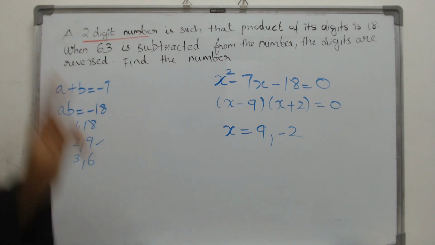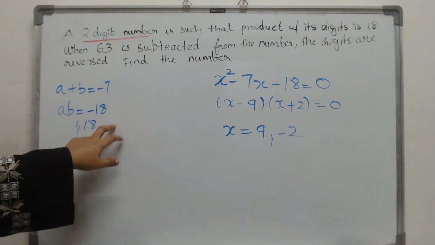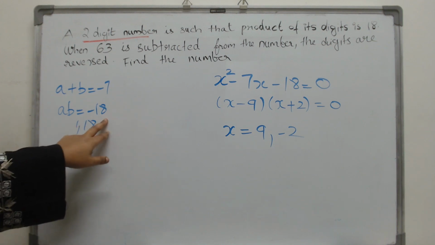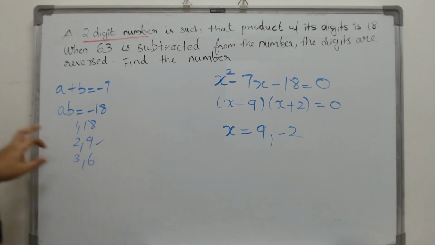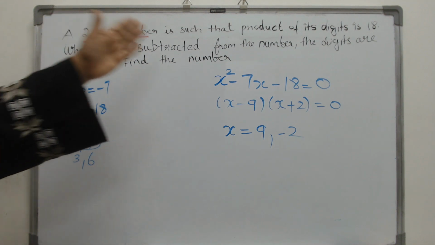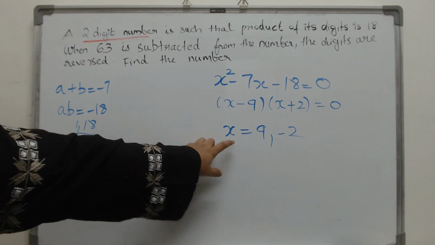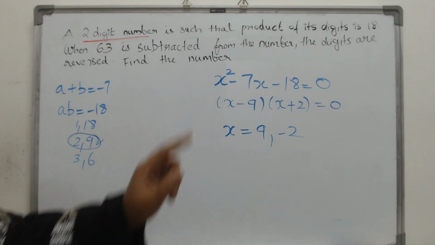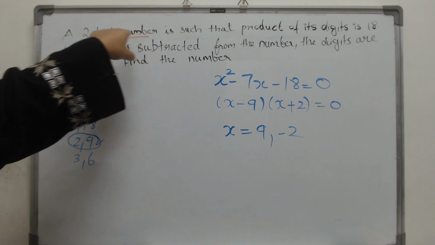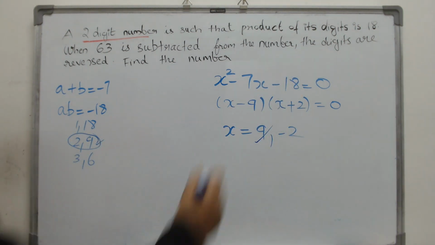Now you are looking for two numbers whose sum is -7 and whose product is -18. Just think of all possible combinations which will give you the number 18. You have three combinations, out of which you can see that 2, 9 is what you want, because 9 minus 2 is 7. So you put those two numbers here, then equating each one to 0, you will get x is equal to 9 or -2. Which one do you think is the answer? What do you think x will be? X is a digit. A digit cannot be negative. So what is your x? Your x is 9.